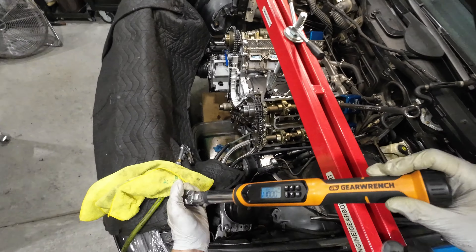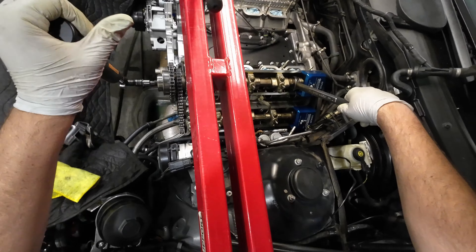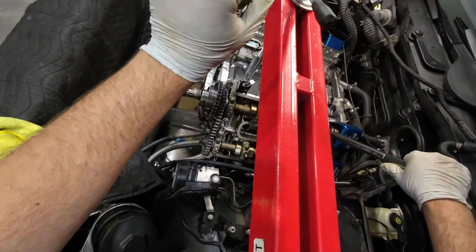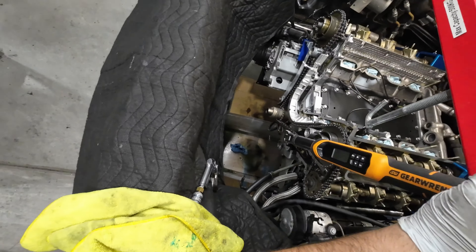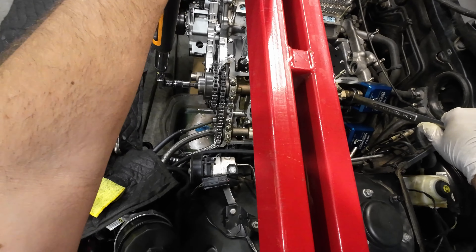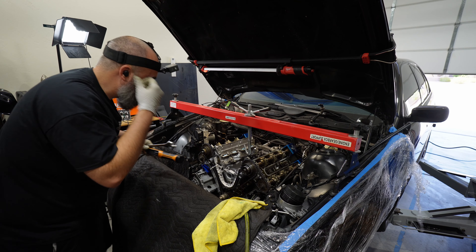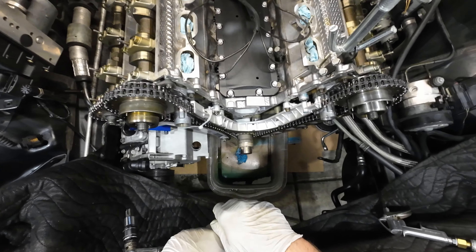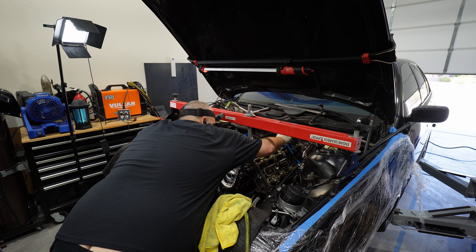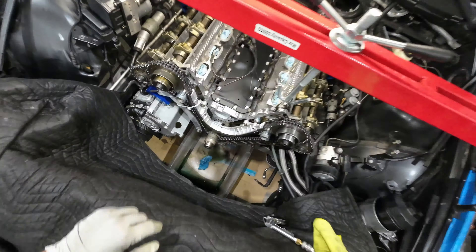Next, get our socket in there, apply a little tension holding this in place, then do the same thing on our exhaust sprocket — just applying tension for now. Then 110 Newton meters, and we want to counter-hold our camshaft versus letting the block do all the holding. Then 125 on the bottom. Now what we want to do is get back there and double-check our cam blocks are all flat — nothing should have moved. Our crank is still in the same spot even without the oil pan on. Just looking for any gaps — did we pull our blocks at all, move anything? Looks pretty solid.